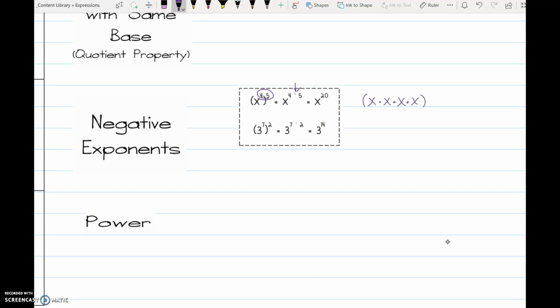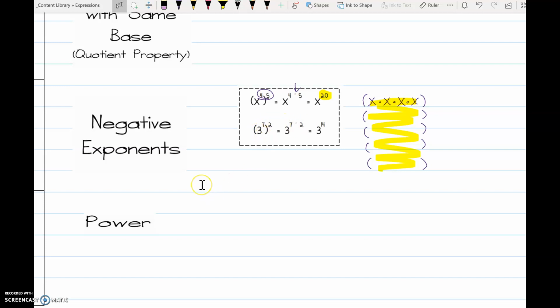So think about it. If we've got 5 groups of 4 x's, I'm not writing all that out because it would be crazy. How many x's would I have in here? 4, 4, 4, 4, 4, 5 groups. That's where they're getting the x to the 20th. So why do we come up with these rules? So that we don't have to write all of this stuff out a bunch of times. Could you imagine having to write out 20 x's? That's crazy. So if we have an exponent to an exponent, a power to a power, we're going to multiply. And it's given a numerical example as well.